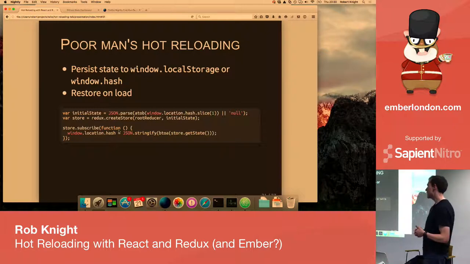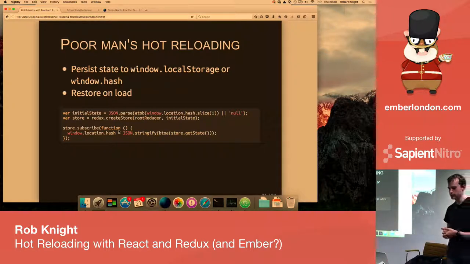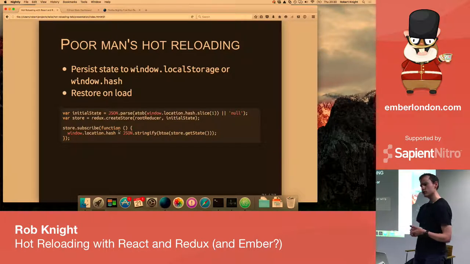So straight away, if we have our application built like this, and if we have our components storing most of their important state, not necessarily all of it, storing their state in a Redux store, that gives us a very poor man's way to do hot reloading. So with a Redux data store, from when you feed an action to when it updates the state, you can subscribe to those changes, and then you could, for example, store that in local storage. And then when the application reloads, you could reload that state out of local storage.